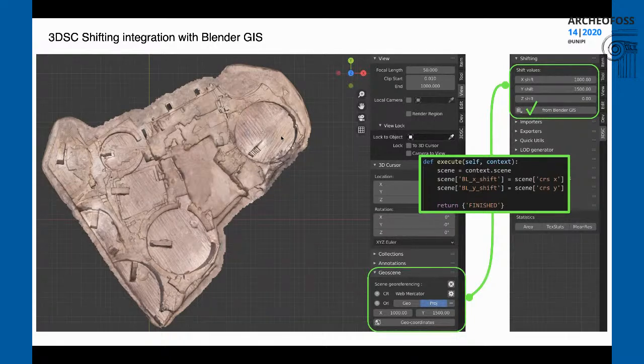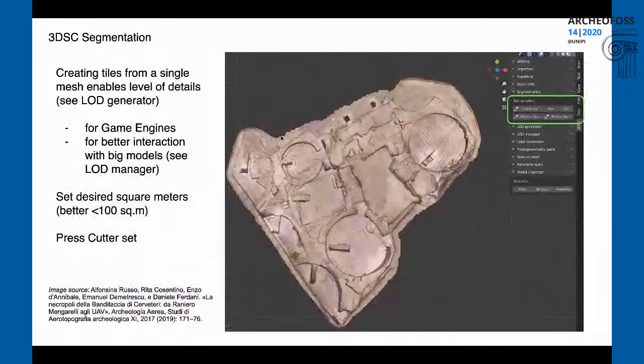The presence of a shift point to reduce the extension of the coordinates of the vertices of the 3D model from millions to hundreds is a mandatory step to manage a high resolution environment, because in some cases you can even have resolutions under 1 millimeter. And so it would be a very big dataset to be managed within Blender or in other full 3D environments.